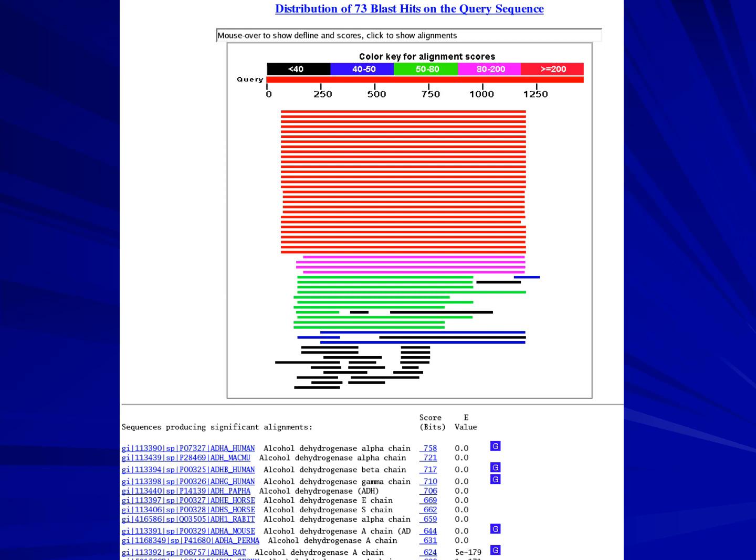The sequences in the database can be used for alignment of the protein, and BLAST shows this alignment by a color key alignment. Here you can see the red line indicates the highest matching found between the query sequence and the sequence of the database. On the basis of the score, we can get information on which sequence is most highly matched.